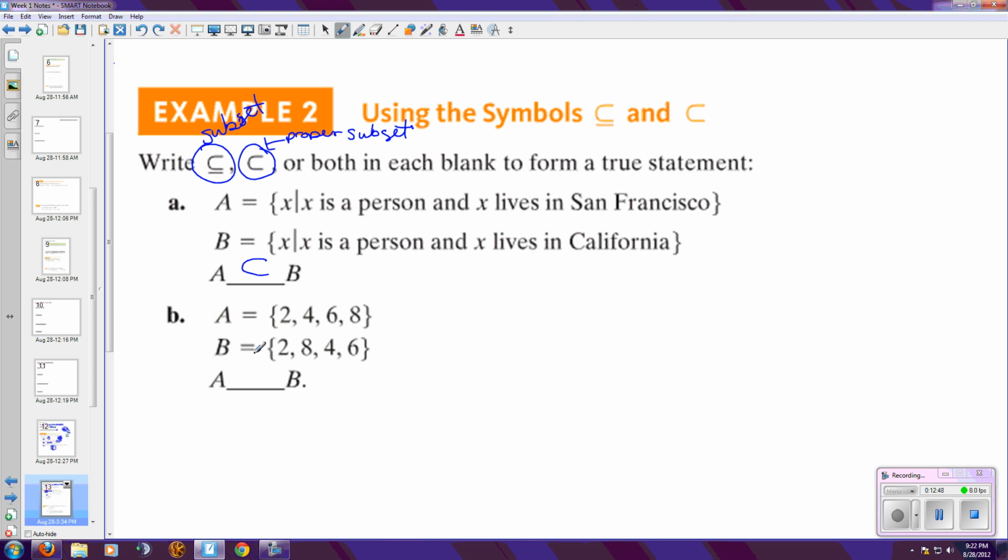Now, in this following statement here for letter B, we have two sets which, if we look at closely, we'll notice are actually equal. If you determine that two sets are equal, right off the bat, that tells you that they cannot be proper subsets. So therefore, that's what these little three dots in a triangular form mean: therefore, these can never be proper subsets.